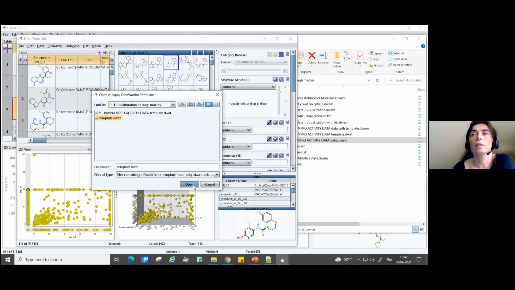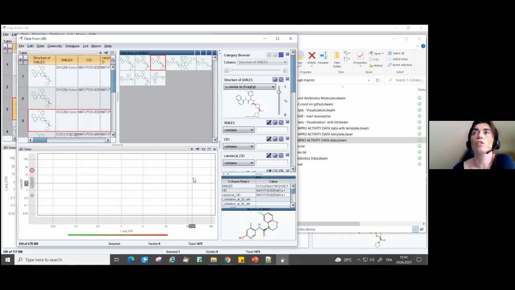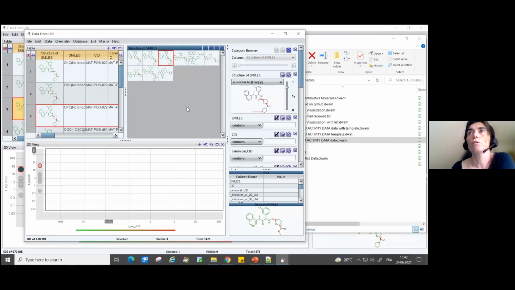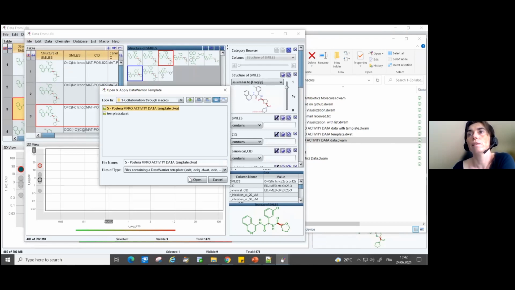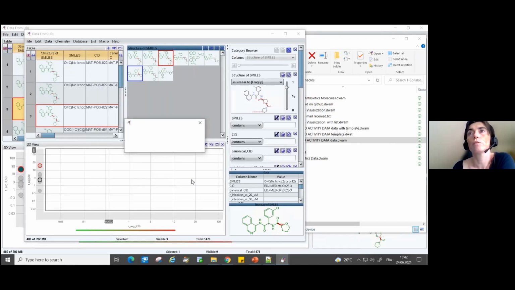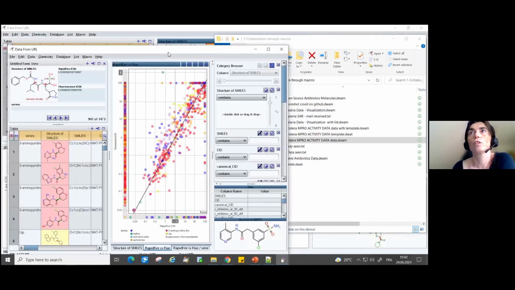And if you select it, you see it's like an additional scheme on top of your data. This template is not so nice. I'm going to use another one that I've prepared before. So again, Open Special, apply template, and I select the one that was prepared, which is much nicer.